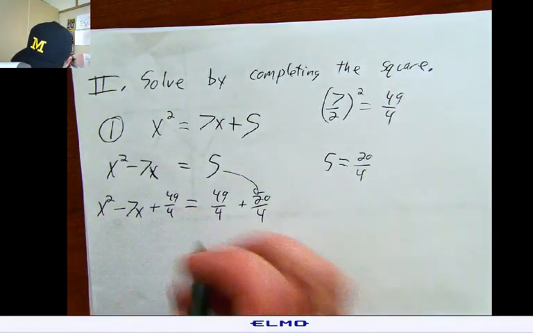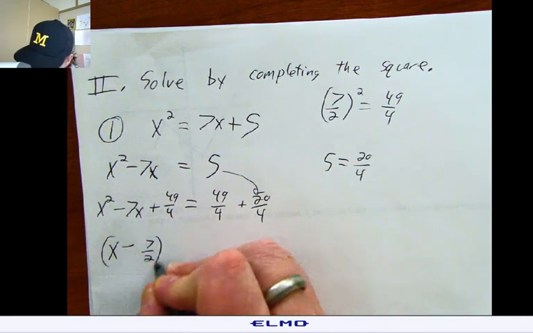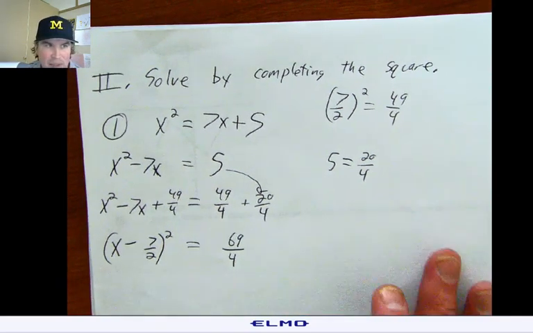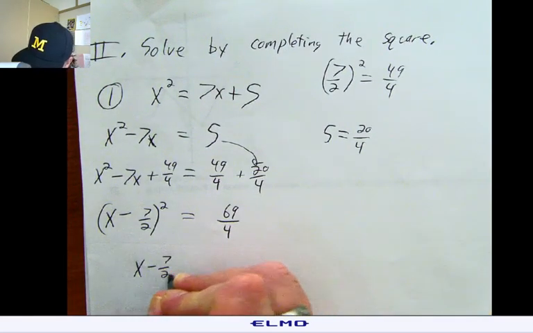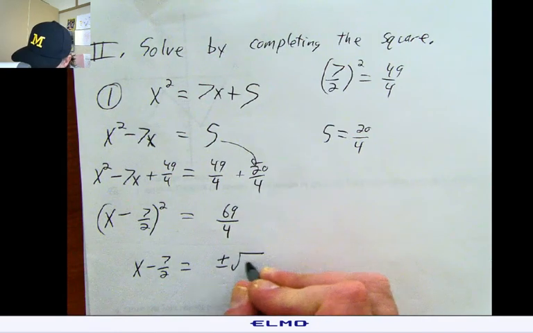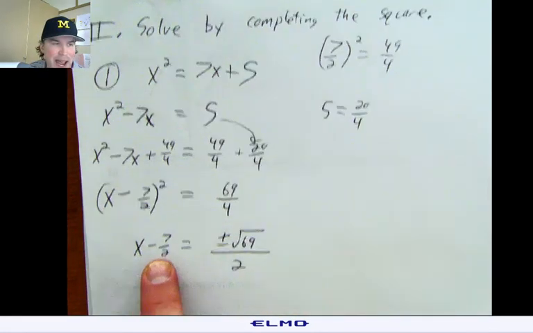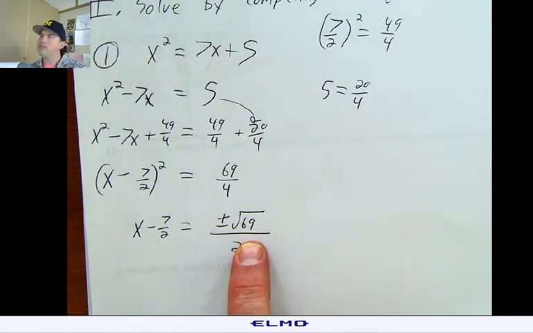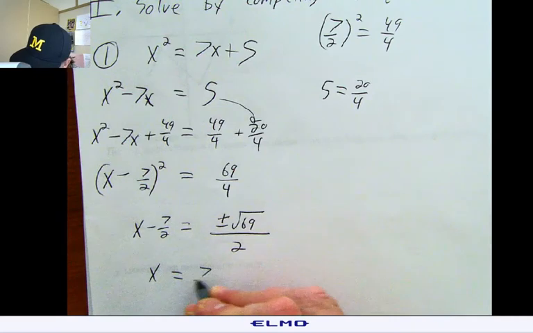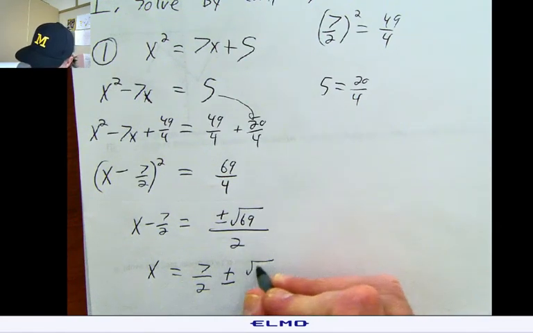Okay, this factors into x minus the square root of 49 over 4, which is 7 over 2. So all that squared equals 69 over 4. Square root both sides, just like the last ones, and I get x minus 7 over 2 equals, I don't know the square root of 69, but I do know it has to be positive or negative. So I'm going to go plus or minus square root 69. I do know the square root of 4, that is 2. So then my last step would be to add 7 halves to both sides. Square root 69 is fully simplified, so I'm going to leave the root 69 as it is. And when I add the 7 halves to both sides, I end up with 7 halves plus or minus square root 69 over 2.